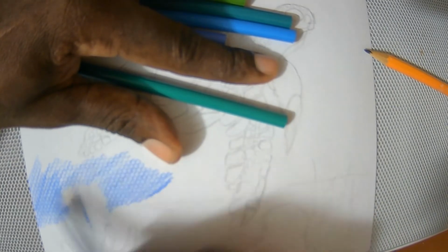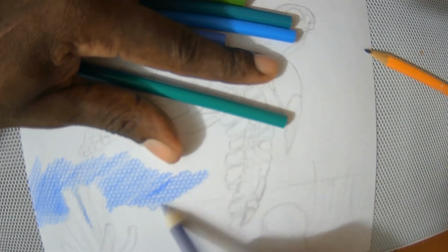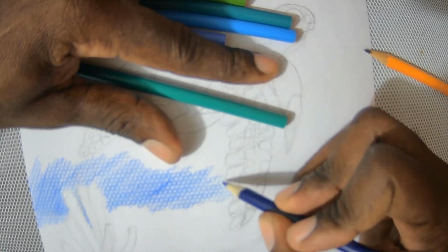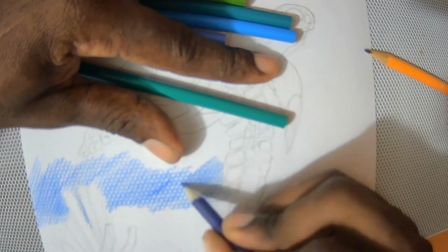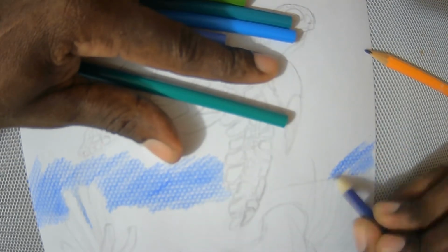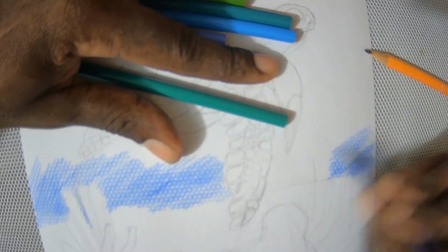We have to be careful. You have to hold the area firm down to prevent it from shifting, because once it starts to shift, the pattern will be spoiled, because you find the patterns start overlapping with each other. And that is why you see my hand holding down the picture at all times, because I need it to remain in the same position so as to not spoil the pattern. So while you're transitioning between your crayons, try to keep your surface affixed.